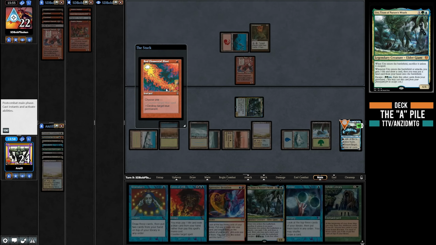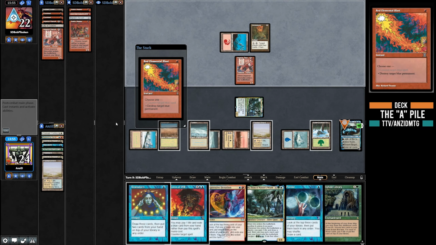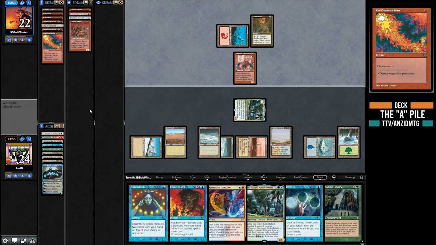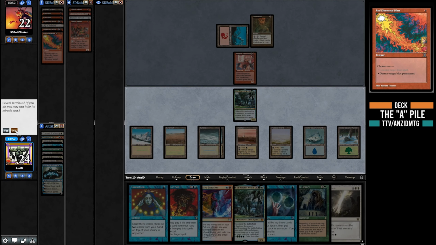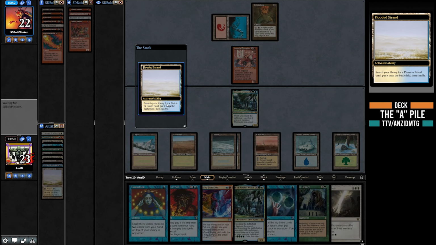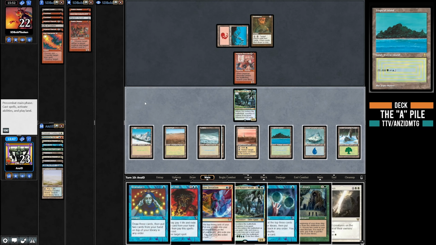Okay, what do we have here? Red Elemental Blast on Jace. That is fine. I'm going to hold my force for something that I care about. Since we have Uro, we're going to be drawing so many resources. Cancel. No. Fetch. Okay. Grab Tropical Island.